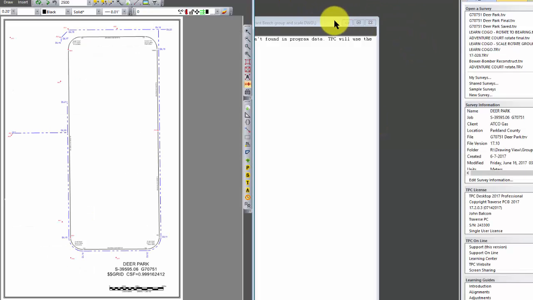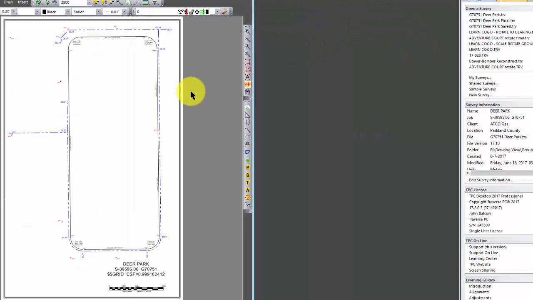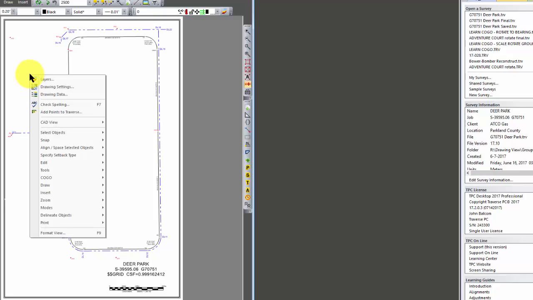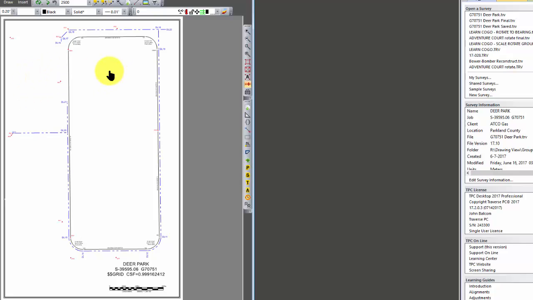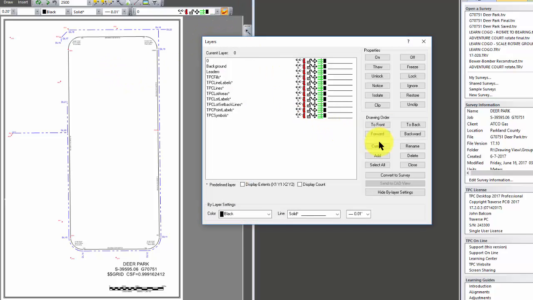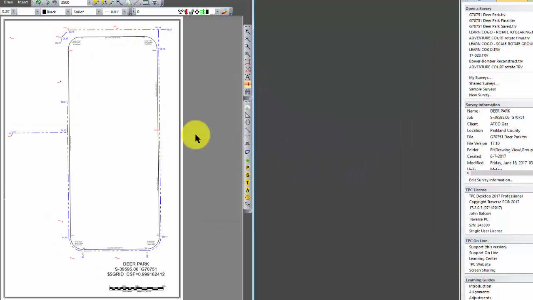Okay, so here's our survey. And we've got all of the survey information that we entered out of those 4 or 5 traverses. Let's go ahead and bring in this drawing that we want. And I'm going to just create, really quickly, an XRef layer, just so I've got a place to put these. So let's add an XRef layer. And I'll make it the current layer so I can put the group on it here in just a moment.